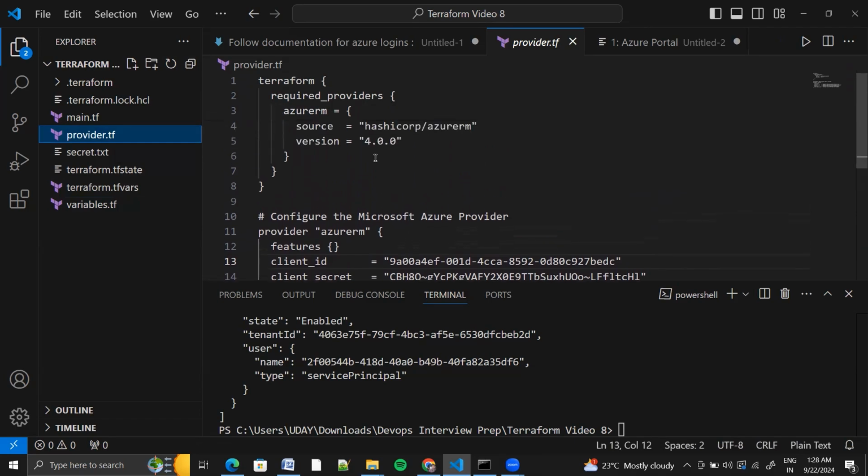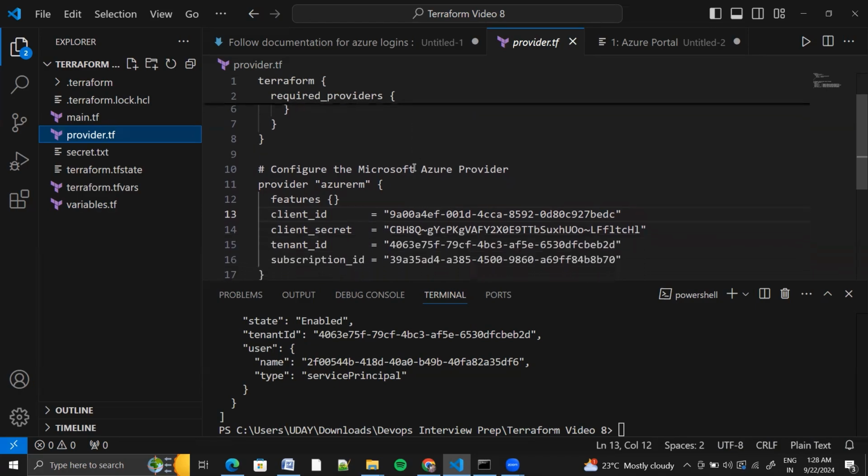So for example, I have created this provider.tf where we'll be configuring what is the provider we are going to use. So the required provider for this particular setup will be Azure RM. So once that is done, we'll tell what is the source, where are we taking source for this particular Terraform file or Terraform syntax. So Terraform, as we know, is maintained by HashiCorp, so that is there. And what is the version? Version is 4.0.0, which we are using.